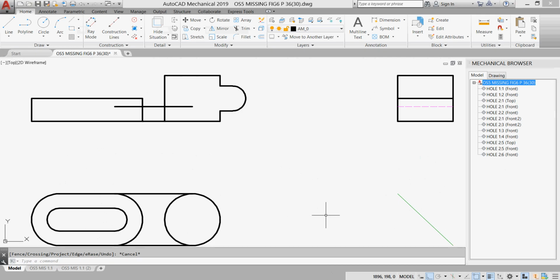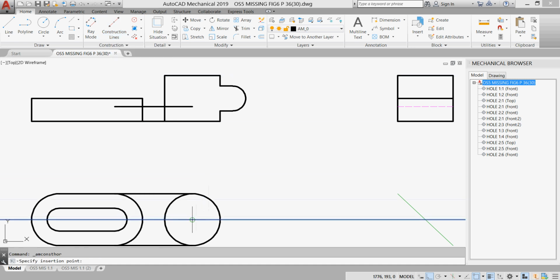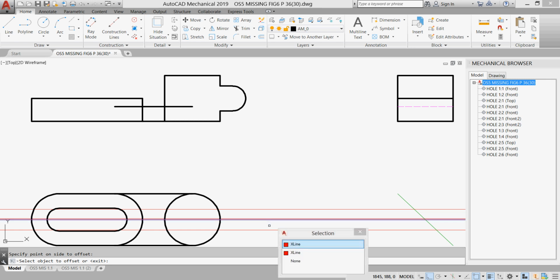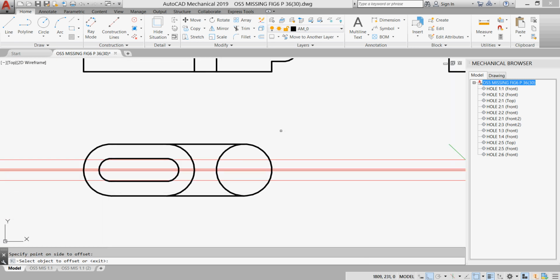So I'll go here, construction line at the center of my cylinder, and offset by 10 to the up and down. Again offset by 1 to have this opening, 1 and 1. Okay, this is the 2 millimeter opening between my earrings.